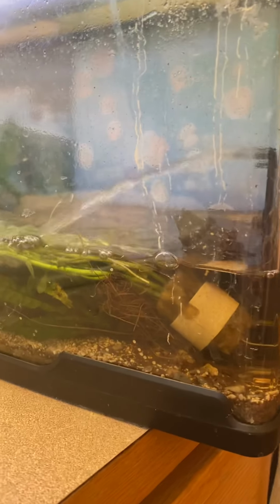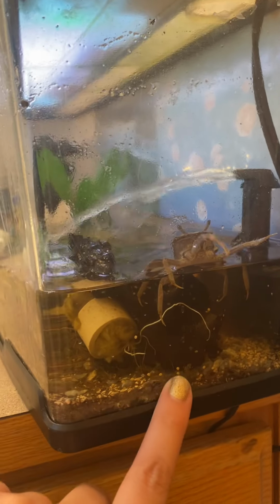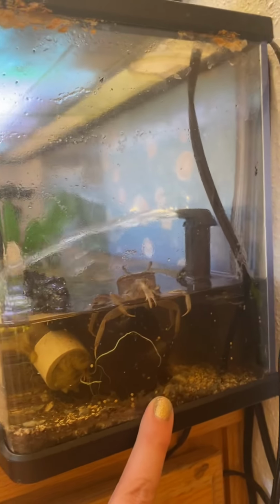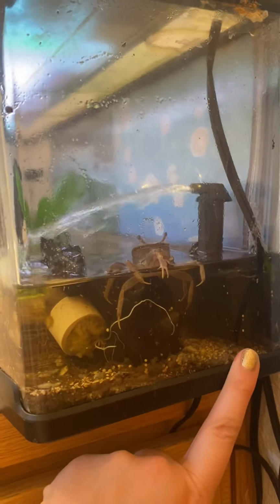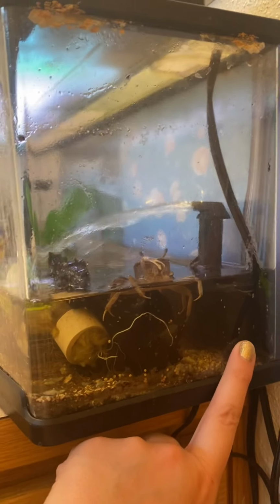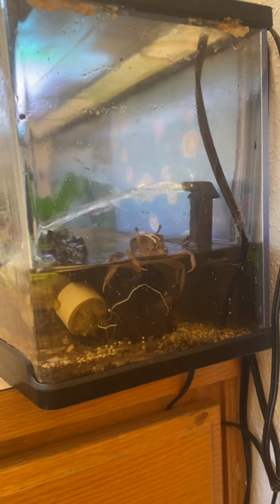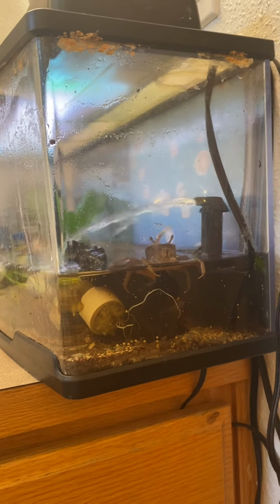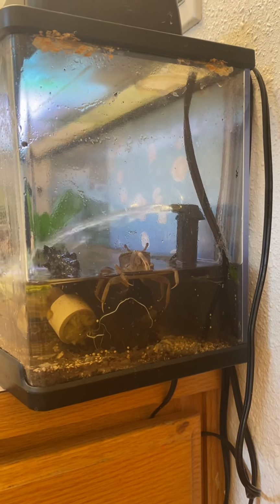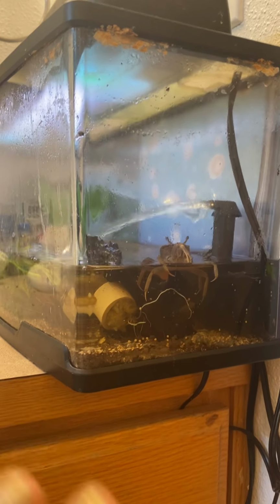So I've laid down a number of plants here. There's actually natural wood, which is what Hulk is standing on here. Really, really, he likes that. I make sure to change these at least once a month, the filters. And sometimes I'll just take them out and rinse them out because it's just Hulk, he doesn't produce a lot that causes the filters to overuse, but he uses them.